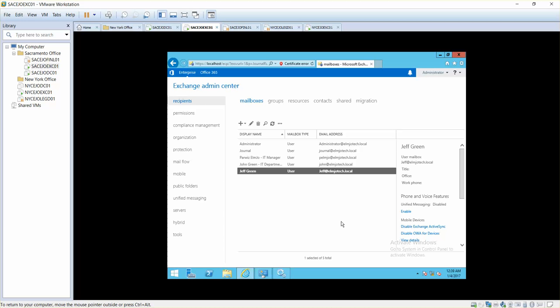One more thing I want to tell you: if you move a mailbox from the Sacramento Exchange Server database to the New York Exchange Server database, and the user is in Sacramento, not in New York, this is a big mistake. Whenever you move a user from one site's Exchange Server database to another site's database while the user is still on the other site, they will always have problems accessing, and the access is going to be very slow. So always make sure that whenever you create a database or move a user mailbox, you move it to the nearest location for that user.